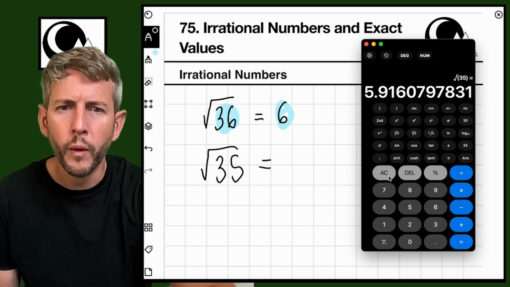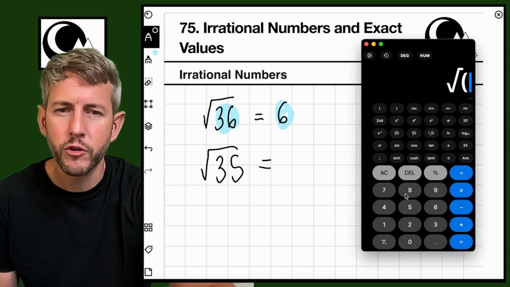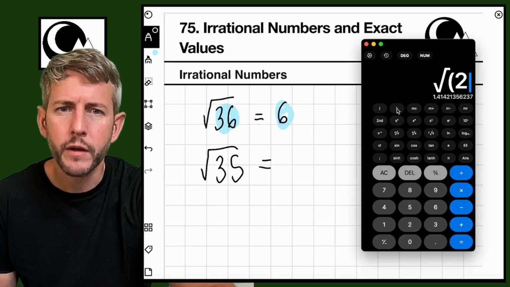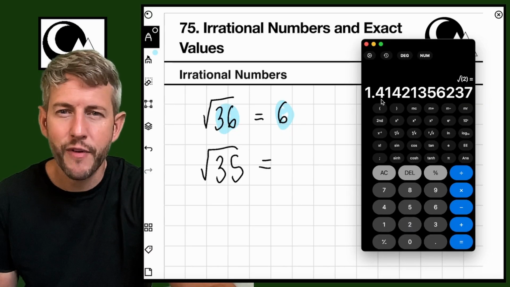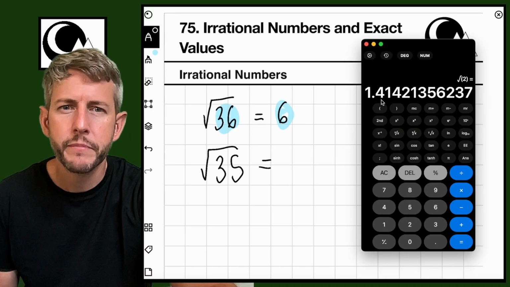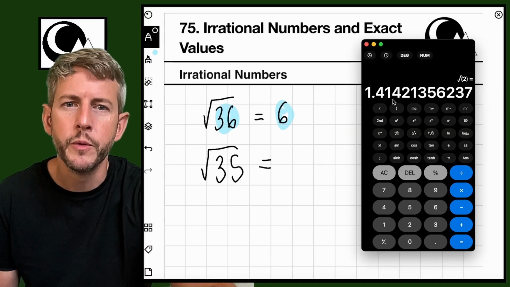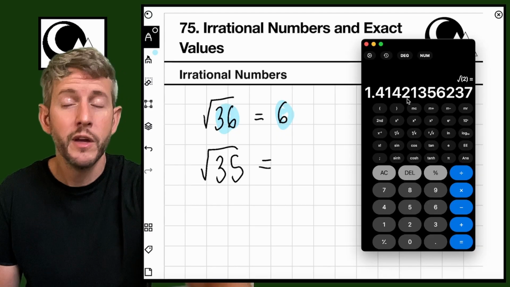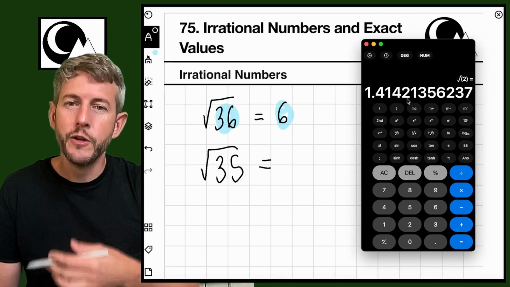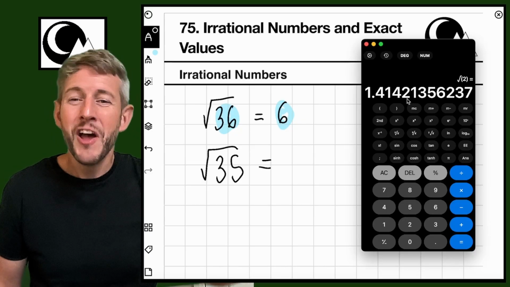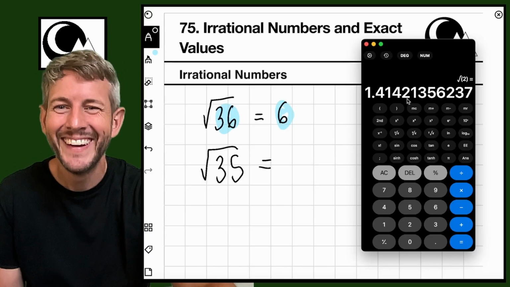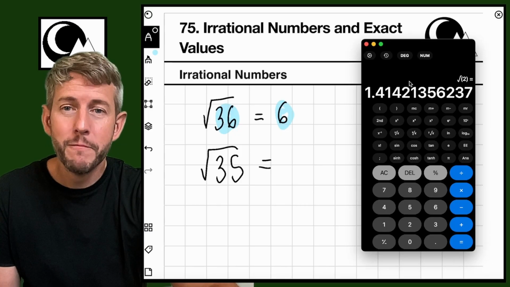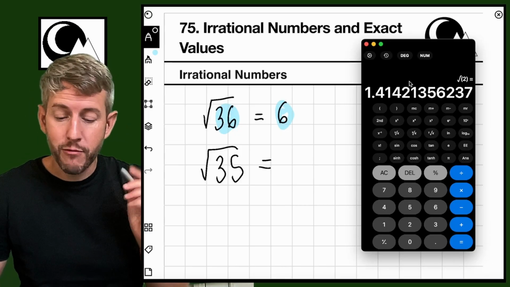Let's try some more. A common irrational number that we come across is root 2. Okay, so here we go. The square root of 2 is irrational. And we can see this very quickly because we've got 1.4142. So after the 4 here is a 1, and then after the 4 here is a 2. So there's no logic to this answer. There probably is somewhere, but not in our capacity. So that kind of covers irrational numbers.